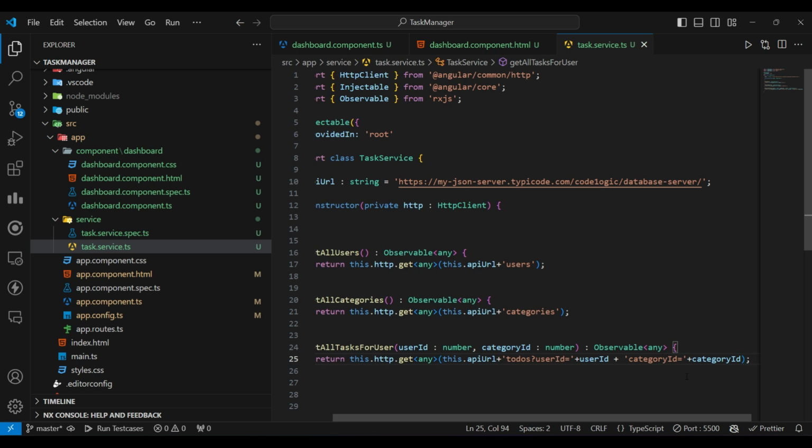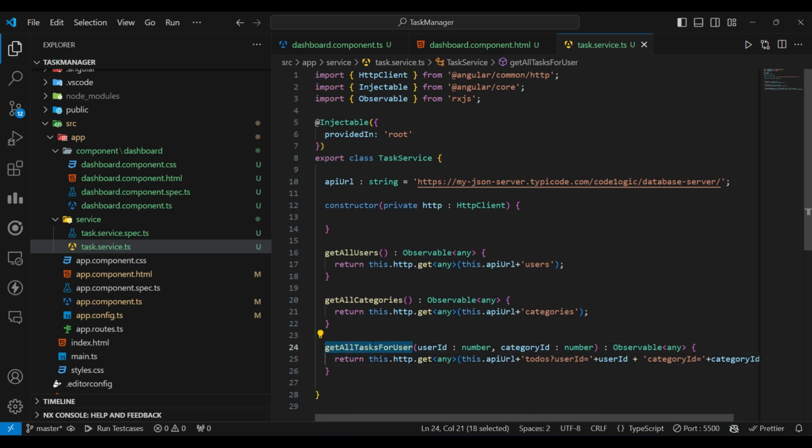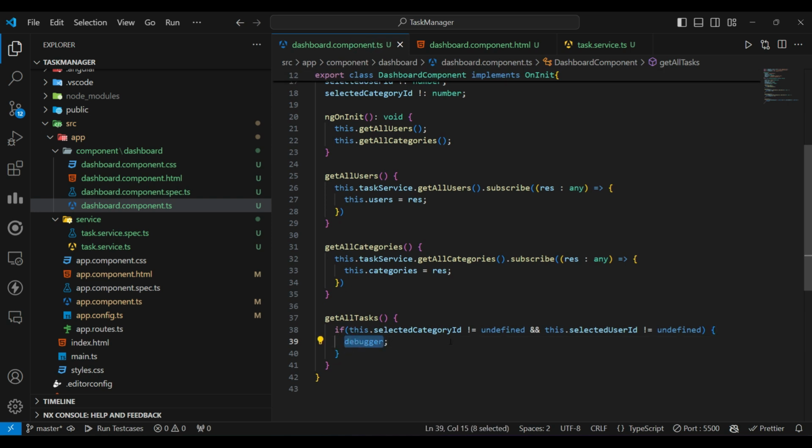Now I will call this method from the dashboard component.ts file here.